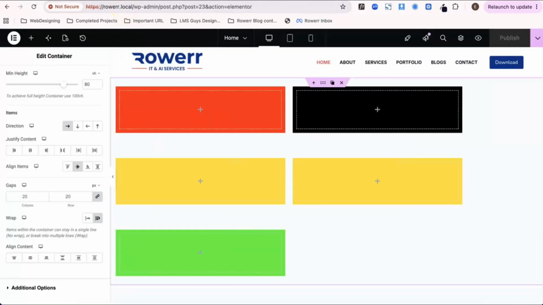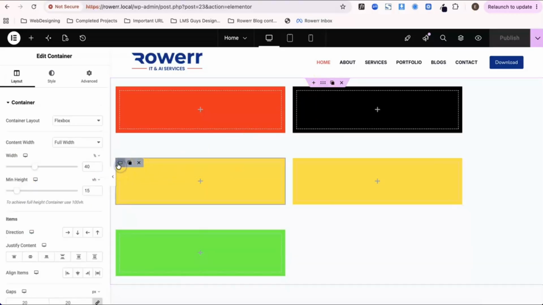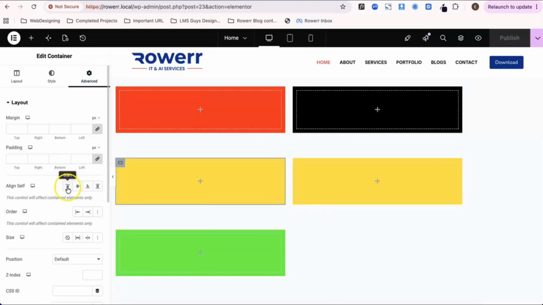Actually what happened, this alignment is for the widgets or content inside the container. Okay, and in the advanced these settings, these alignments are for the self alignment for the container itself.